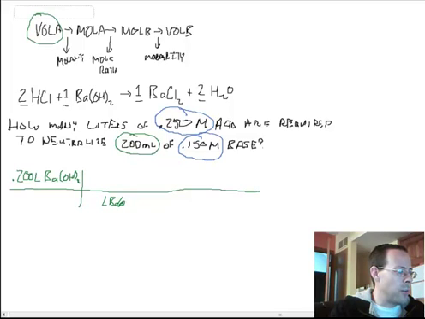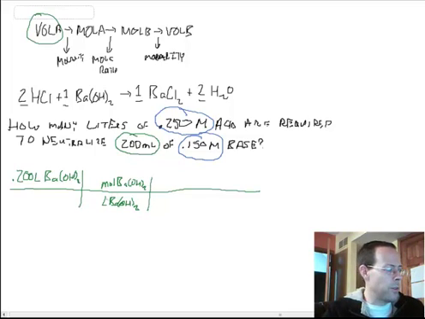And in this first step, we want to go from volume, or liters, to moles. So I'm going to put moles of barium hydroxide on top. And if we have moles over liters, notice our fence is moles over liters, what is that known as? That is simply known as molarity.